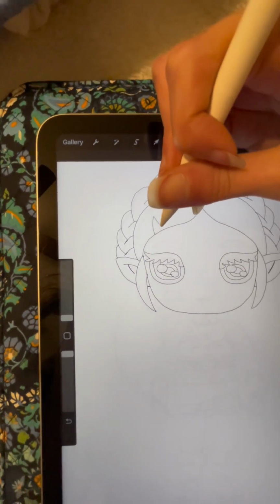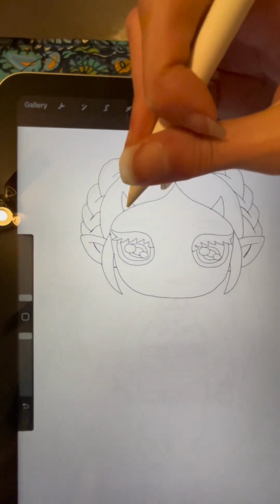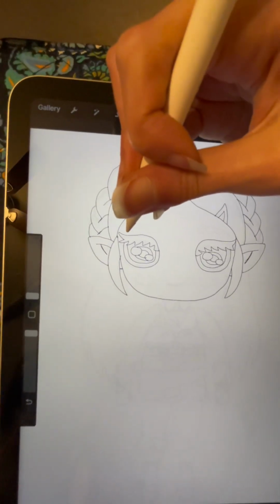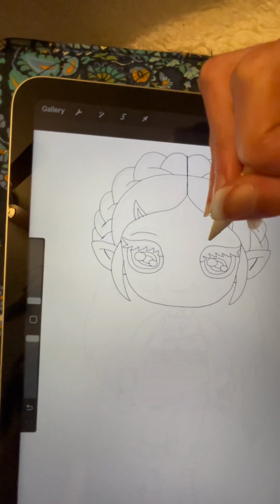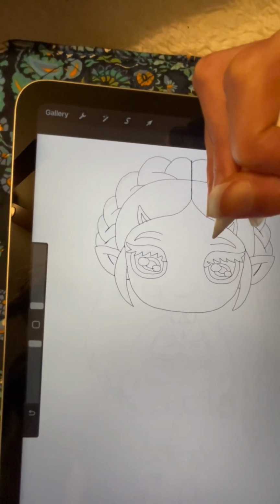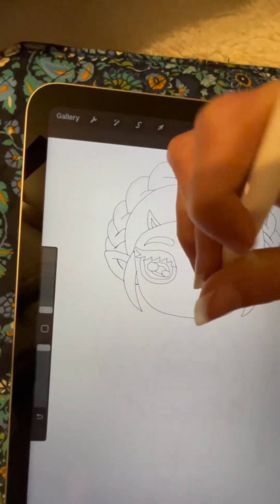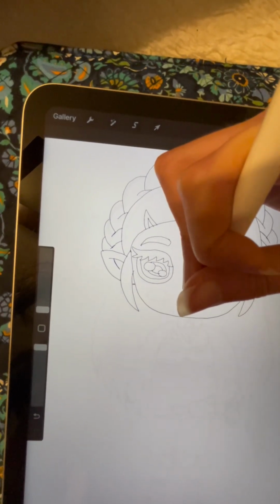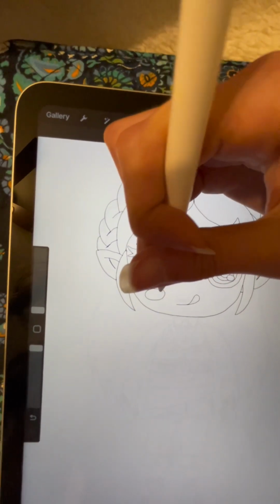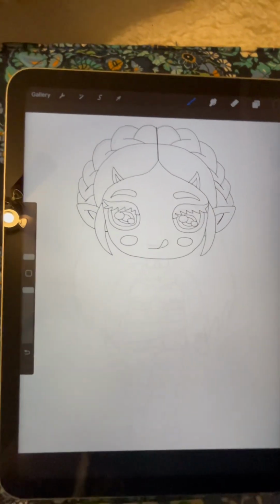She has two little clips. They're just little triangles. Draw triangles inside those triangles. Then her eyebrows, draw an arch shape, another arch shape over it, then a little semicircle connecting on either side. Her mouth, we'll just draw a little line with the hook at the end, and then ovals for the cheeks. Now we're going to move on to her outfit.